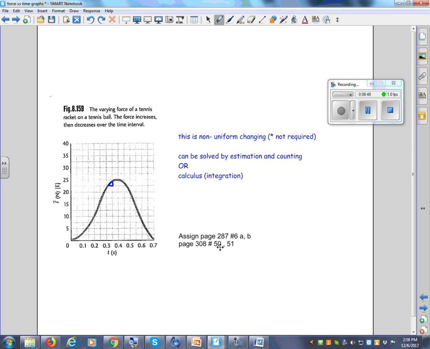So here's an assignment. It's page 287, 6A and B. What I did was, because I knew that students would write in the book, I copied the book for you, so you can do it right on paper. Is that smart? Pretty smart, eh? So it's right there. You can do some of those. Now, I have an impulse hand-in as well that's super crazy easy. And I also had a student one time years ago say to me, Mr. Bennett, I'm bad at multiple choice. Can you give me more multiple choice questions to practice? And then I found some. So here they are.